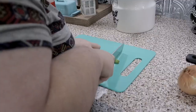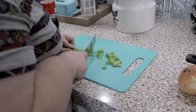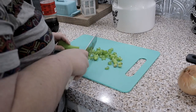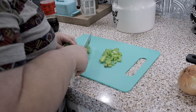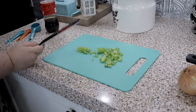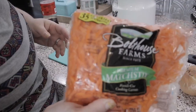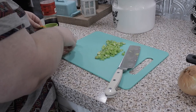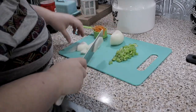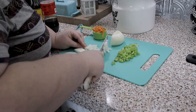Then you're gonna cut up a celery stalk — I don't eat it enough to know where it is in the fridge! Chop that sucker up real good. You're also gonna take a quarter cup of shredded carrots — the recipe said to mince them but I like shredded carrots in my beef lo mein, so I used those. Then take a half an onion and chop that up. I was all about mincing for a minute and then just as quickly I was over it, so I just did the bare minimum.